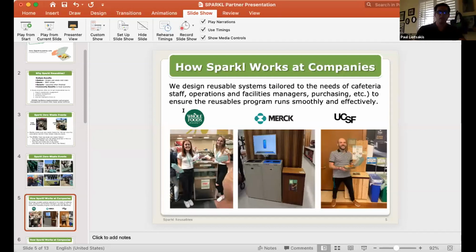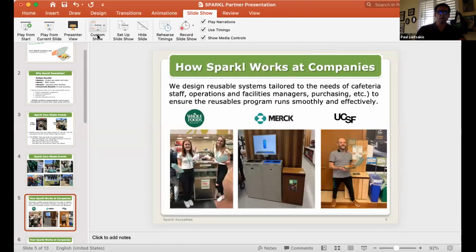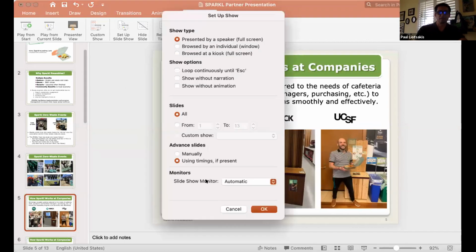So I'm happy to share a quick screen. I wasn't planning to, I thought I was going to do this in my car, to be honest with you. However, I think it's useful to share with you a quick photo of what our drop boxes look like. So you can see, excuse me here.